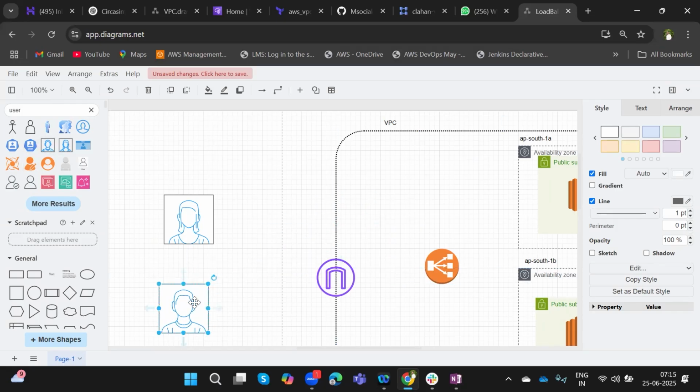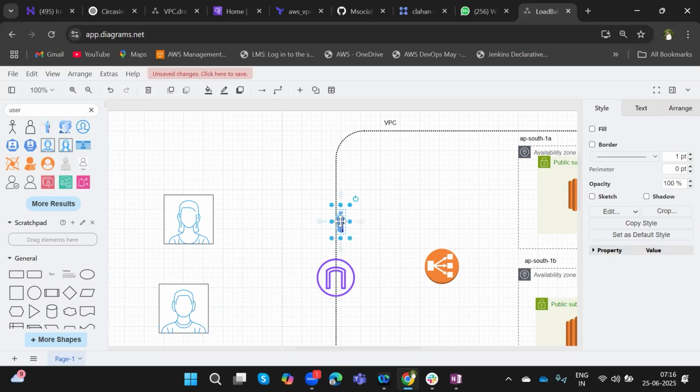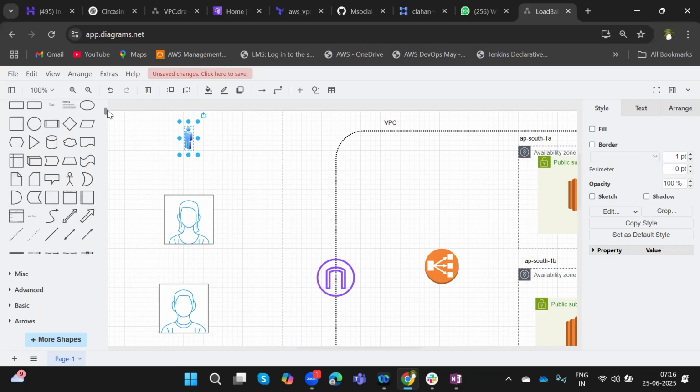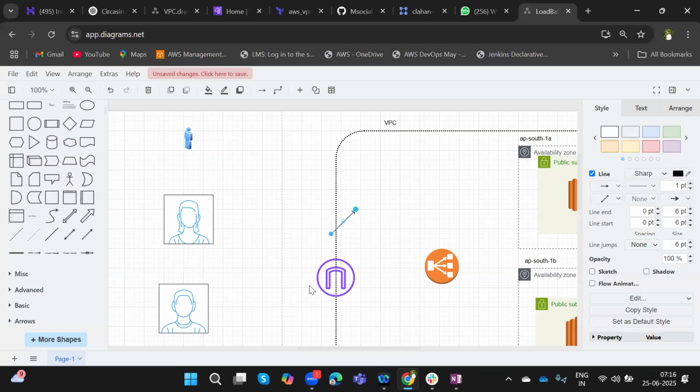We have multiple users, and assume this is another user. Whenever a user sends a request, look at my screen: because to receive any request we first require an internet gateway, the request goes first to the internet gateway.